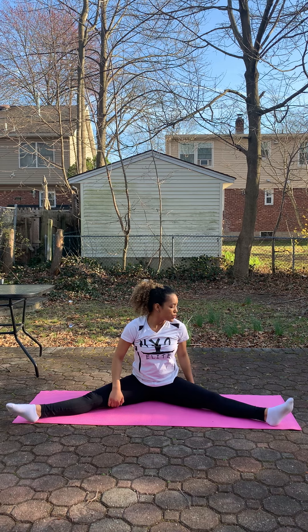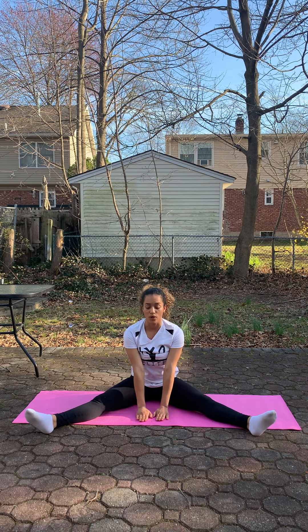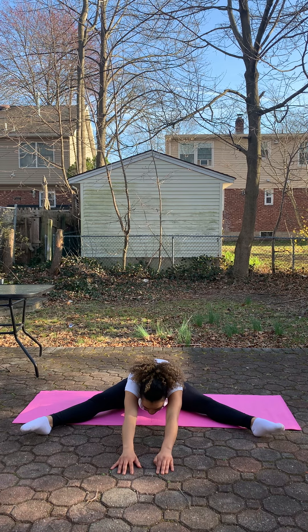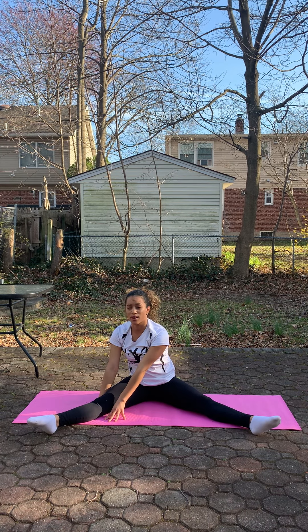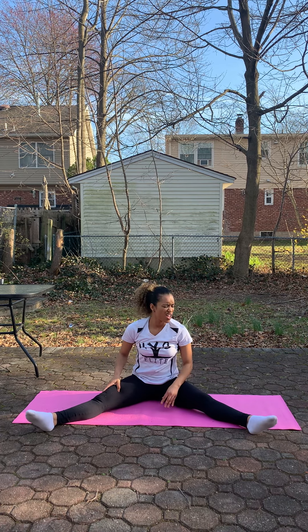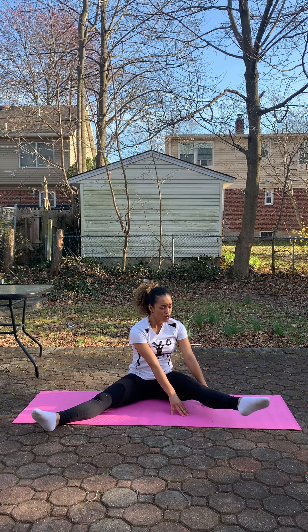Good job. Now we're going to close the legs a little bit and do the same stretch, but we're going to be stretching different muscles. Close the straddle a little bit, brush the floor, try to reach as far as you can, and also try to touch your chin and chest on the floor. Hold for 10 seconds. Then we're going to go for the kicks — same idea as the pike kicks. Hands by your knees, straighten legs until heels come off the floor, kick for 5 and hold for 5. Make sure your muscles are tight. Do both legs.